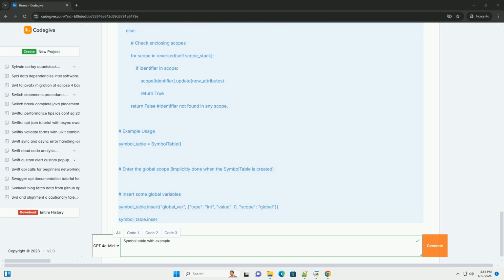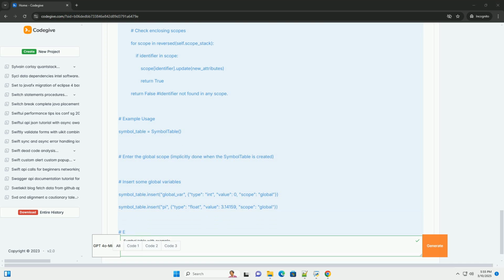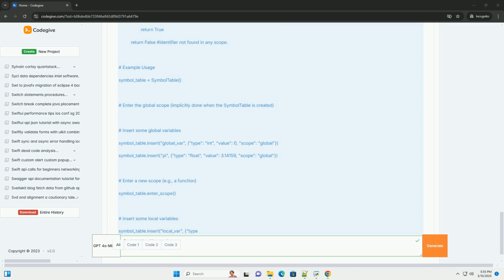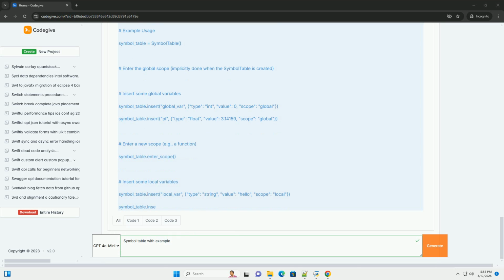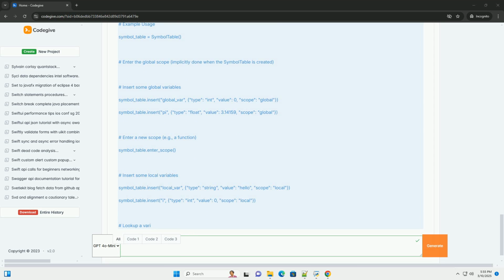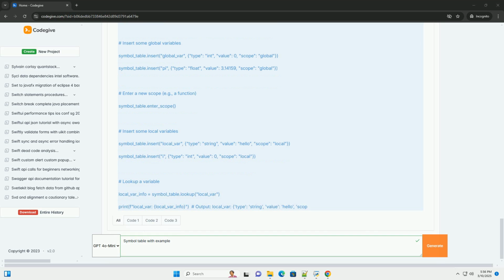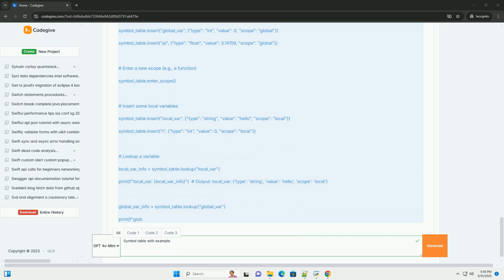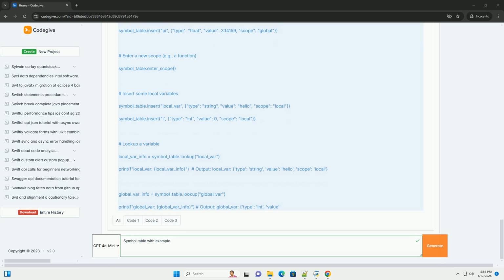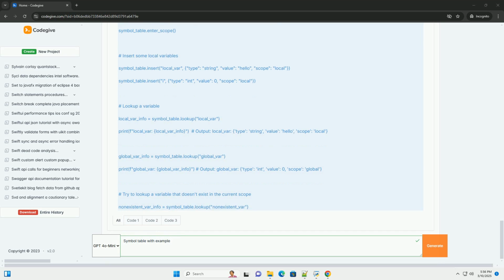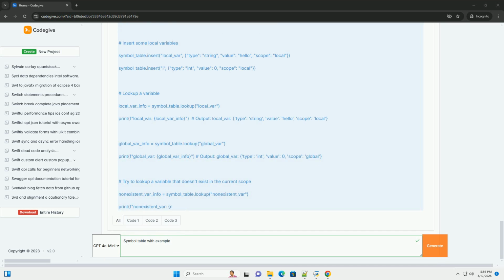4. Values: the initial values assigned to x and y, and later the value assigned to result. 5. Memory location: where each variable is stored in memory, assigned by the compiler. 6. Function parameters: information about parameters passed to functions. 7. Return types: the data type returned by a function. Without a symbol table, the compiler would struggle to verify that identifiers are used correctly.